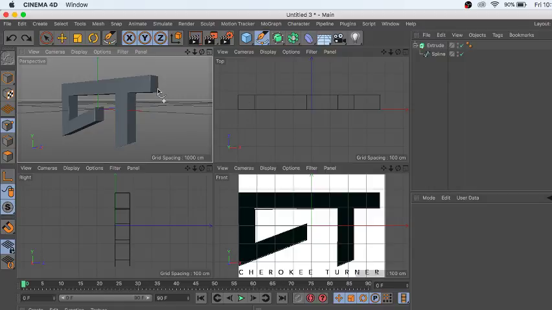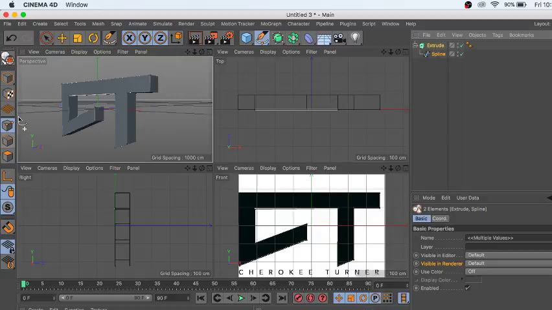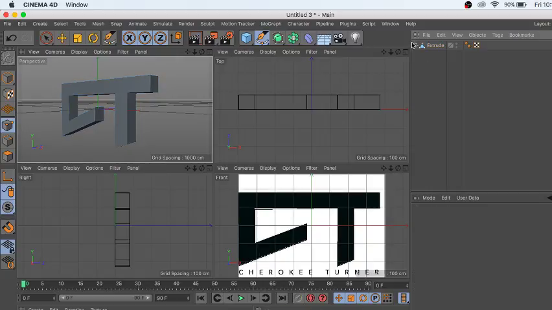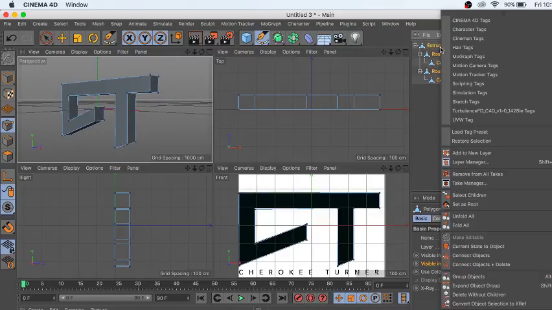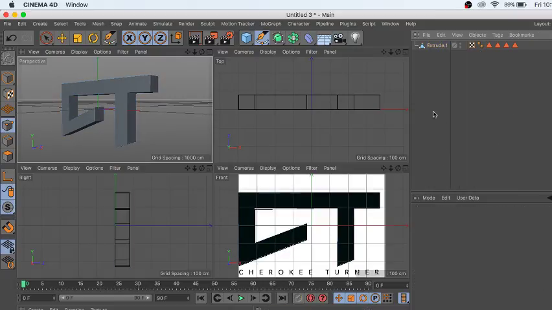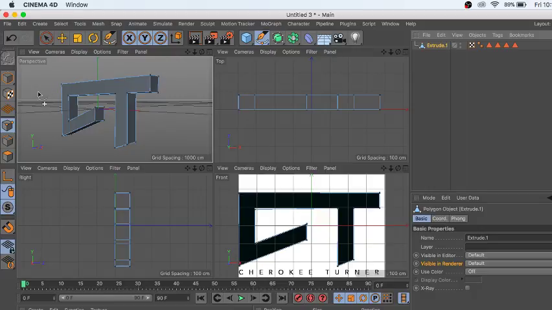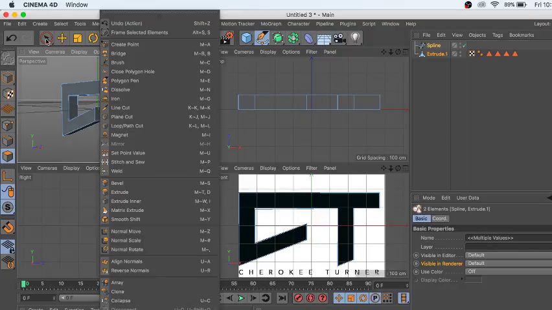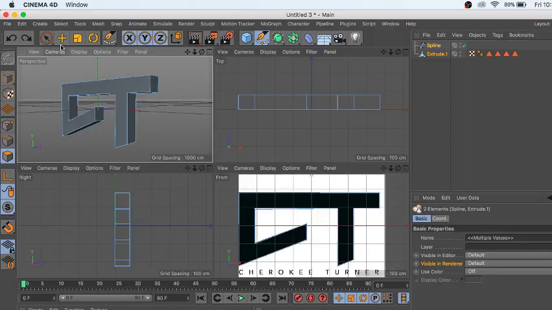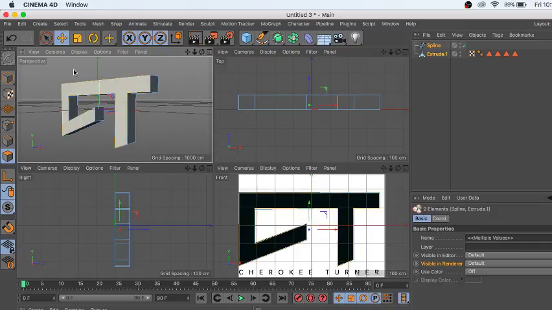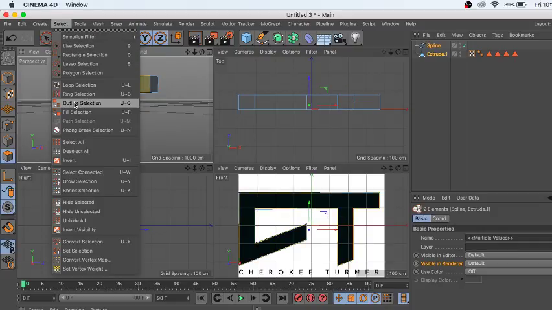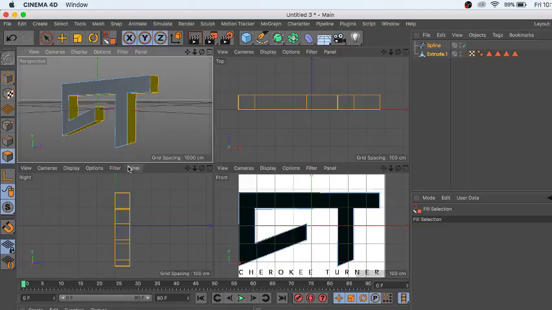Let's see, what do we want to do next? Let's go ahead and make this into an editable polygon, just because I like to do that. As well as I'm going to create it into a singular object. So I'm going to select all my extrusion layers and I'm going to connect and delete them. So now I've got one layer here, which I can select, which I can now select all the different faces if I wanted to. And yeah, so we can totally do that.